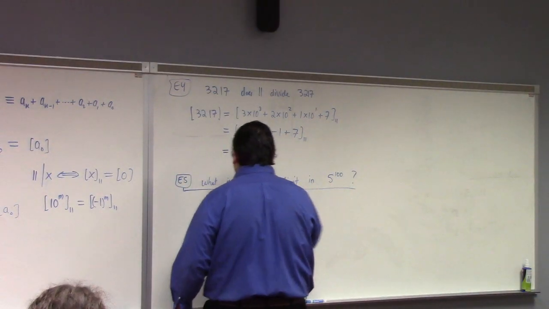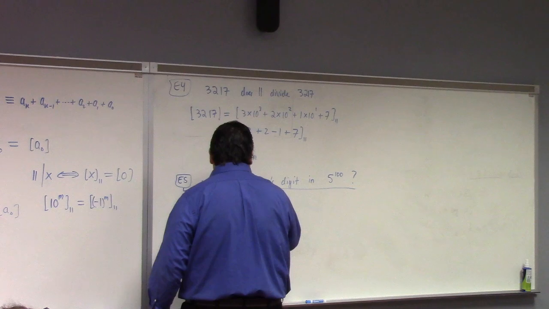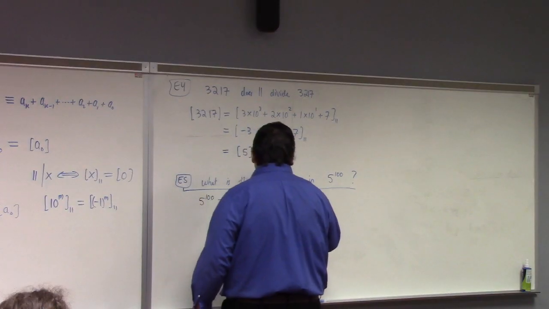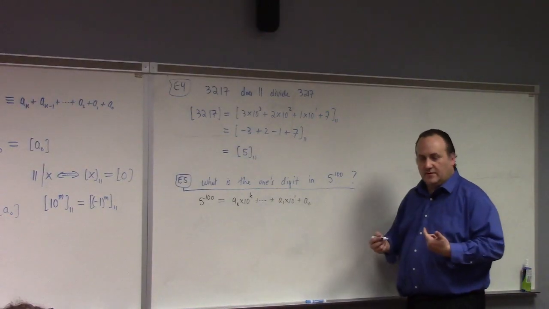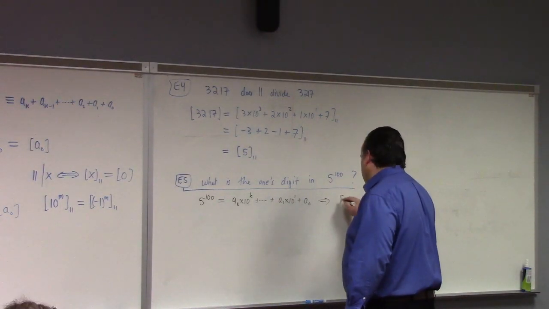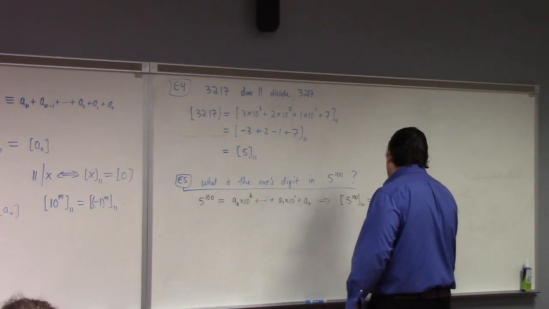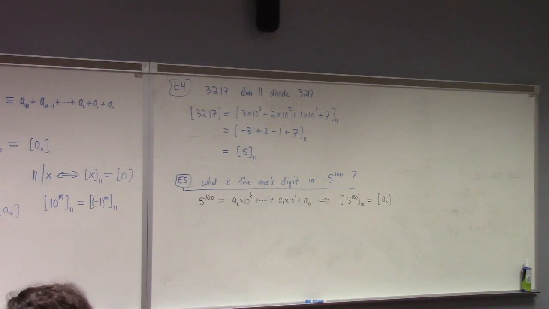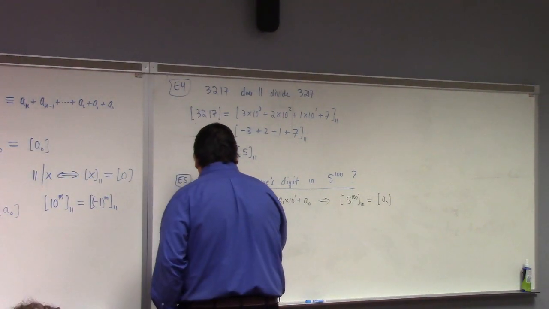So if you think about this, 5 to the 100 is equal to some number. It's got k digits, or k plus 1 digits, right? There is some decimal expansion of 5 to the 100, and it should be clear to you guys that if we were to look at that modulo 10, that would pick off the ones digit. So to answer this question, it suffices to reduce this number modulo 10. How can we do that? What do you guys think?